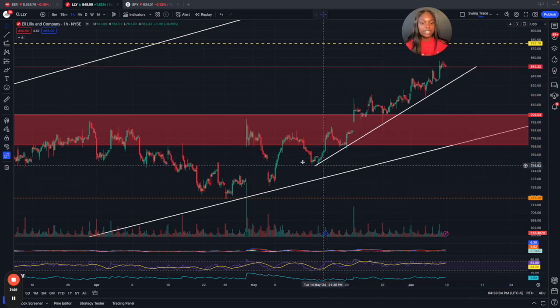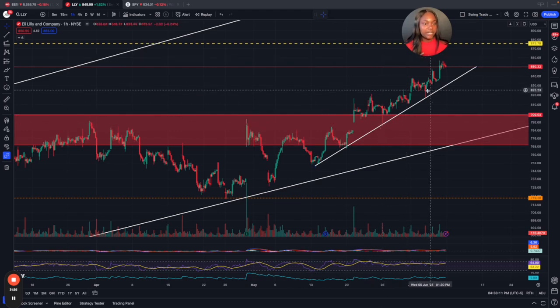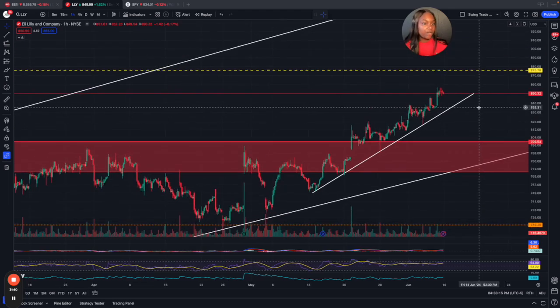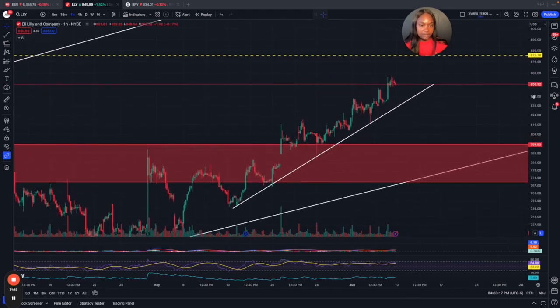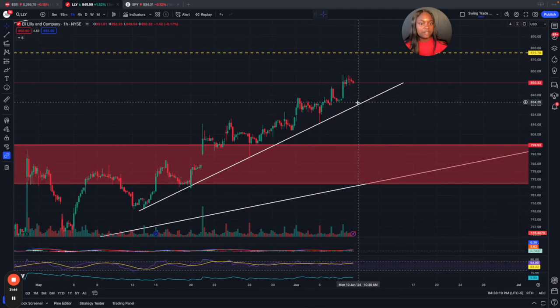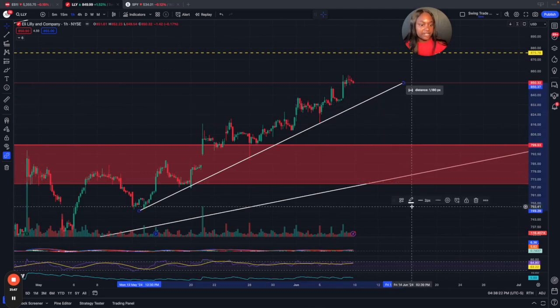So I'm getting the most touches very clearly from May 14th, bounced off here again May 20th, again May 28th, and again June 5th. When we're here looking on the hourly, look at these candles, my baby. And then let's go ahead and change our secondary trend line to blue.